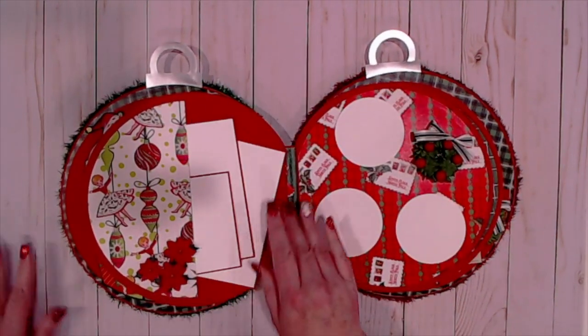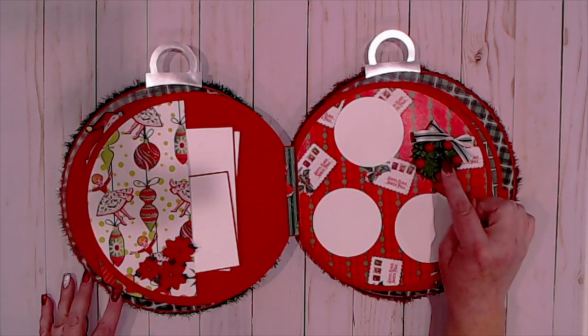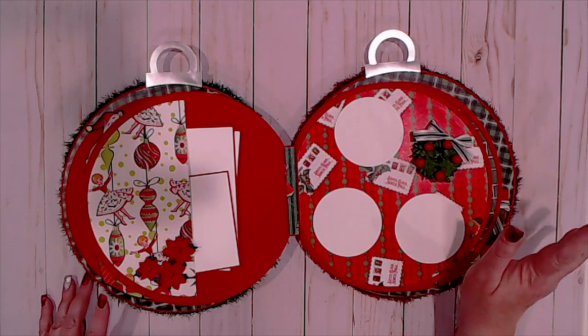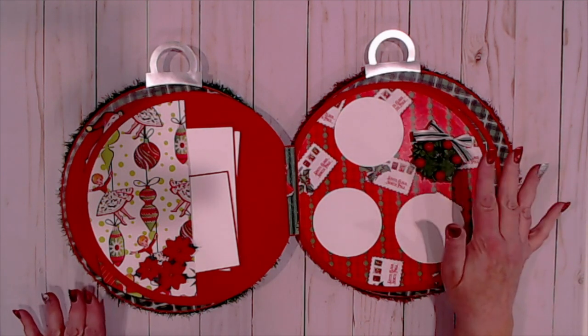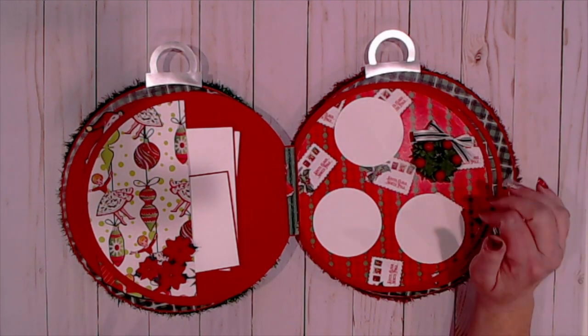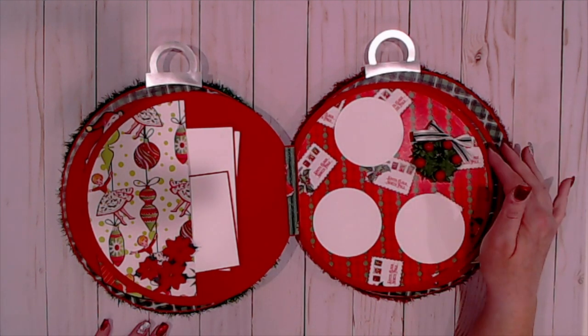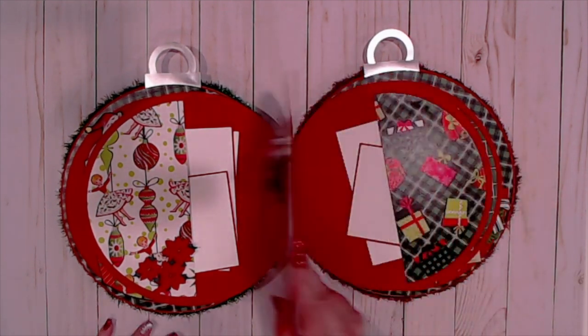So we get onto our next page. We've got, again, more of the photo mats, more of the poinsettias, another one of those little wreaths. There were 3 of them in the package. Again, I don't know where I got them from. I don't know how long I've had them, so I apologize, but they just were perfect for this. So I glued some little pieces in there to just kind of add something to that.